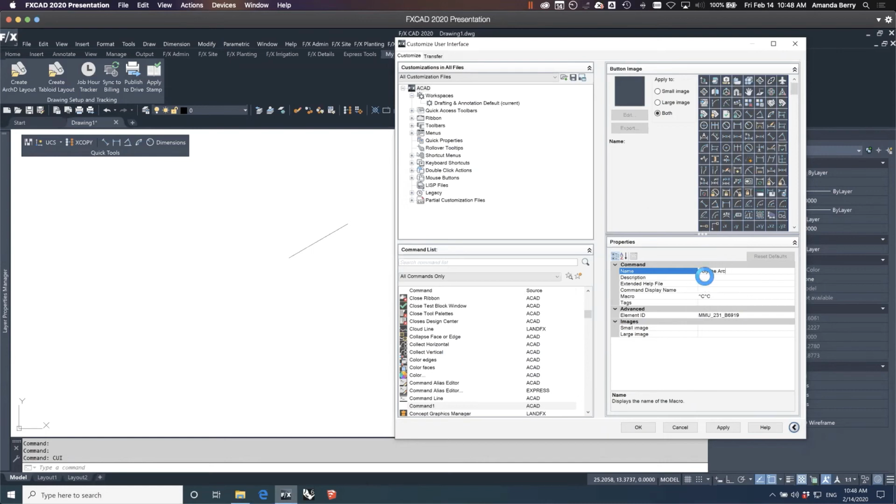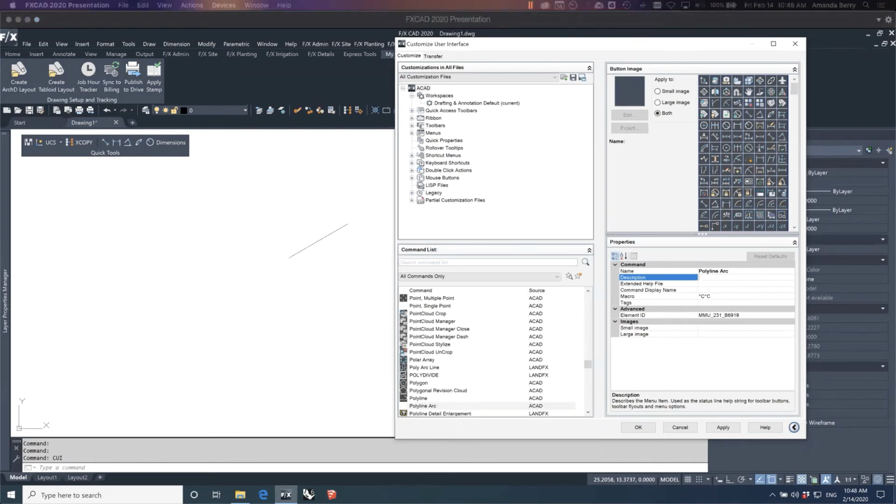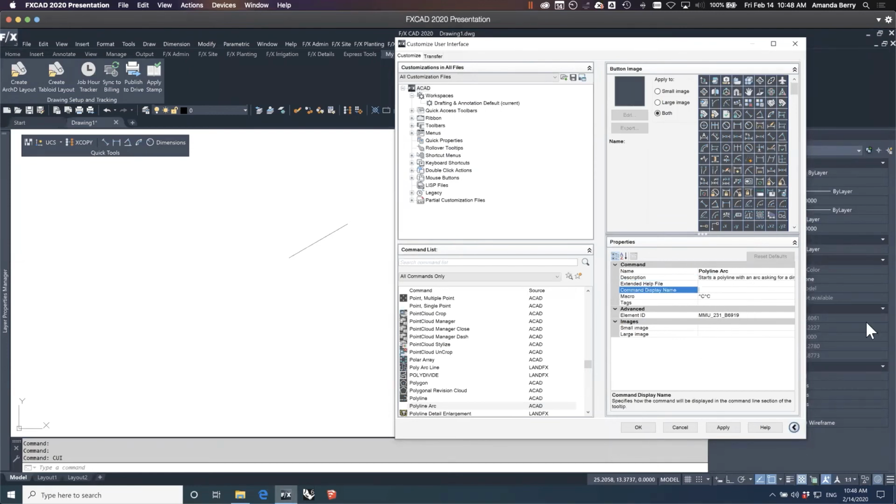Great. Give it a description, something like, let's see, I had it here. There we go. Something like that. Ask for a direction. Great. These are more advanced, but you can always add them in if you want. But then I'm going to just kind of copy in a macro that I've started here.